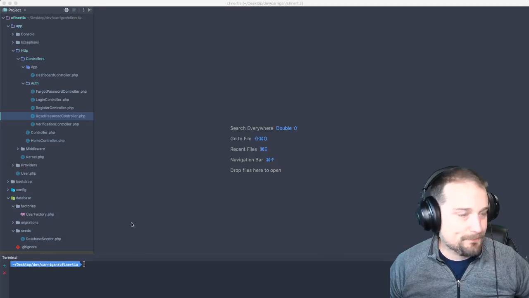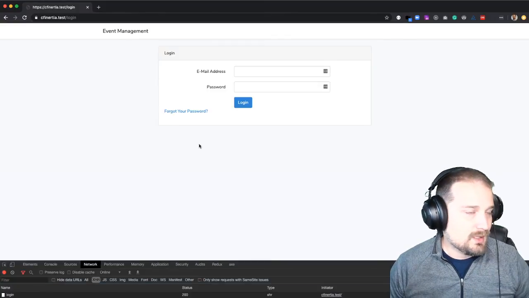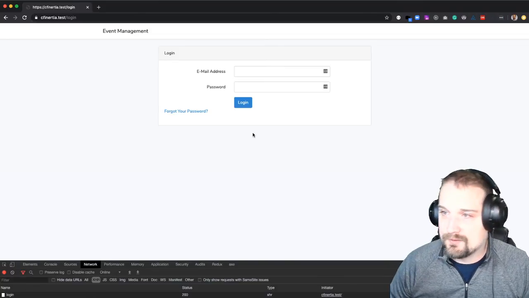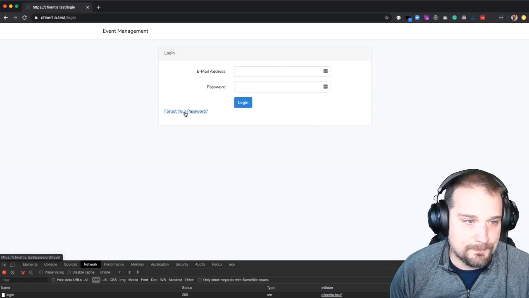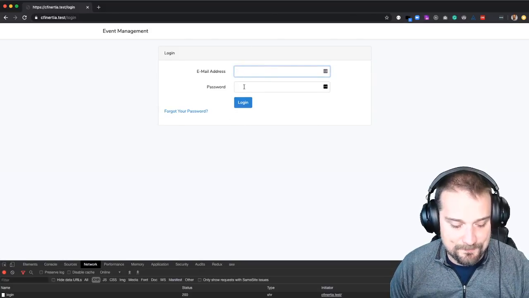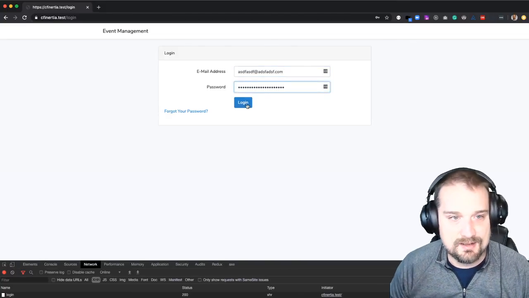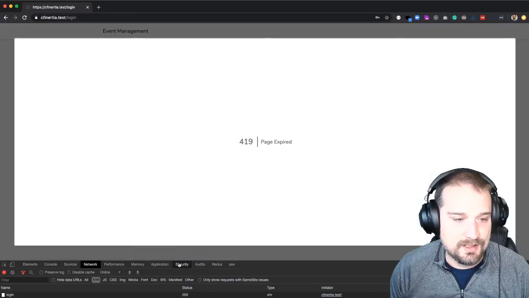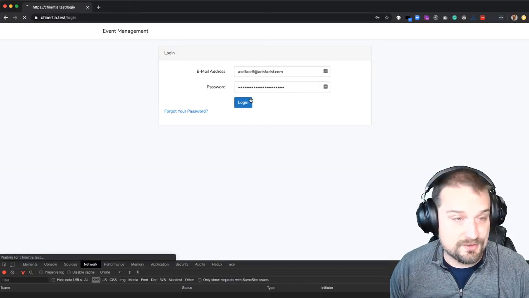So here's where we were. If we looked at our app, it's basically an event management app. We went over what the app did on Friday's stream, but I have added in some validation messages, right? So if I do this and then that, it should come back. Oh wait, actually, I haven't added them in here, so I'll show you how we do that.